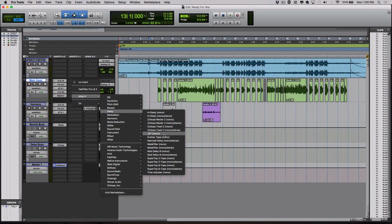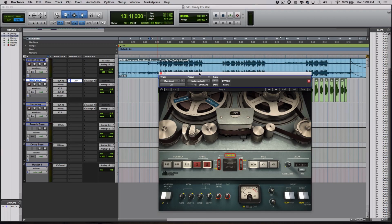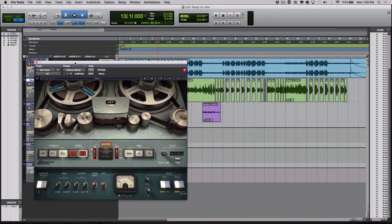We're going to go into delay. And we're going to bring up the J37 tape emulator from Waves. It's literally for this, all I do is adjust one knob. You can see here the delay is already on slapback, so that's essentially done for me already. I could switch between having a standard feedback and slapback. Then I also have a sync or a millisecond time base, and then I have my level. Everything to the left of this delay and then this delay parameter I essentially don't have to worry about.